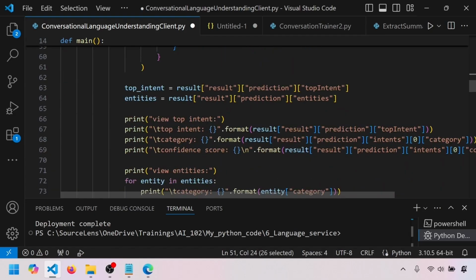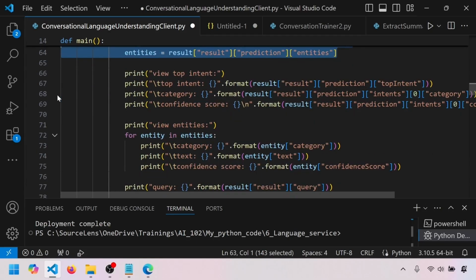Now, what are we getting? We are getting intent and entities. Those are the two things we are interested in. What is the intention of the user? The user is entering a text. What is he intending to do? Another thing we are interested in is the parameters from the intent. Get time in which place? That's what we are interested in.